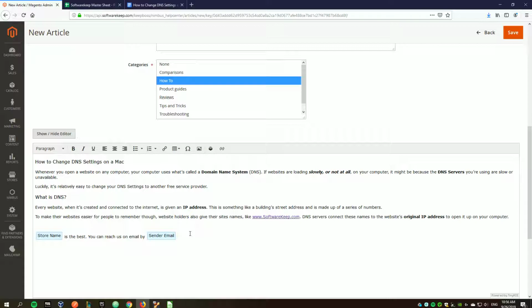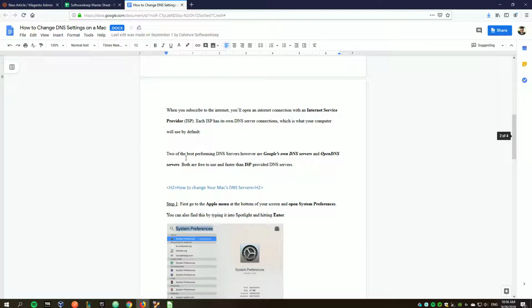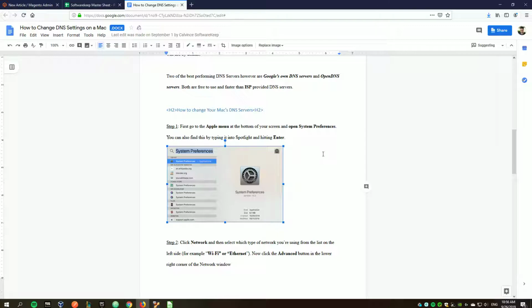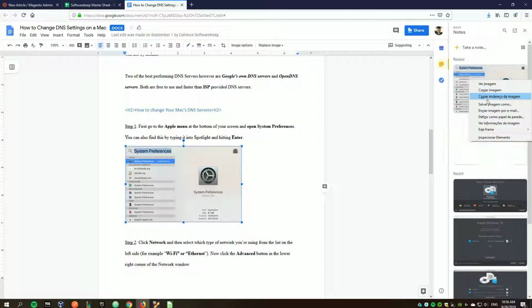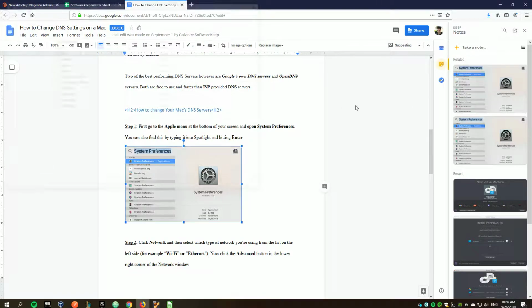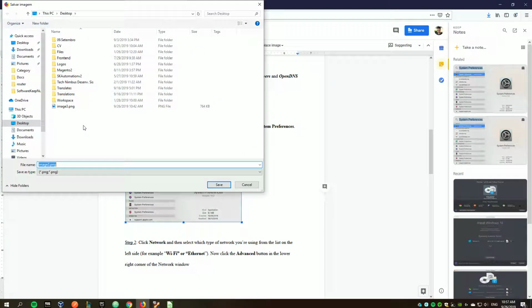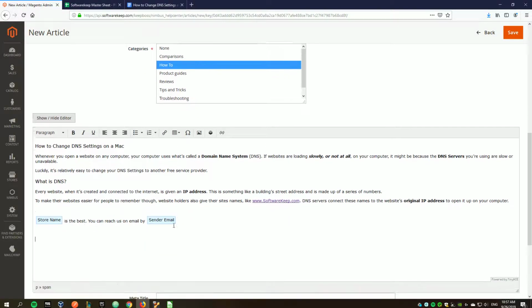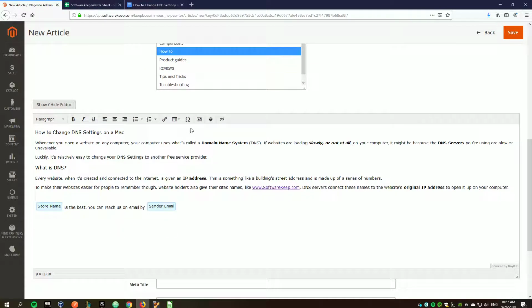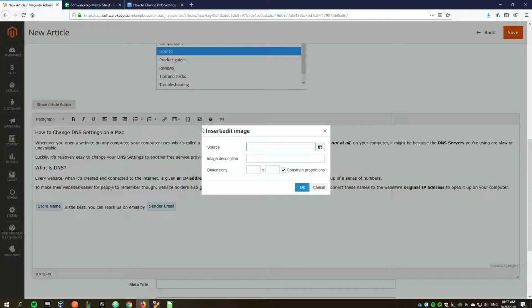Okay, so the next part that I believe you need to learn how to do on this editor is to upload an image. So I'm going to go here. Let's download this image. It's in Portuguese, but for you guys it's going to display in English how to take an image. Okay, so article image, so here. Then we're going to go here, I want this image right below here. Click on insert, edit image.